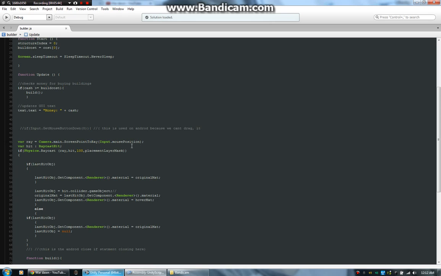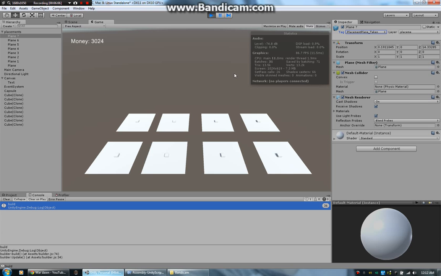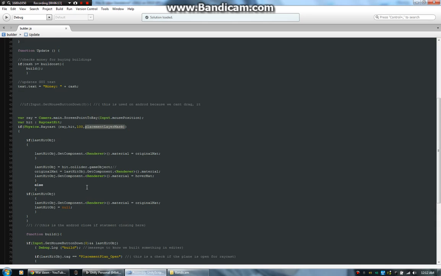This little cluster, that's it. Really simple. And it's dealing with the physics. So you've got to have a Ray, Physics.Raycast, hit, 100, and then the layer mask. I do this so that it won't change the material of anything else that I have. Like you have cool pictures, maybe some dirt around here, buildings. You don't want it to change the material as you're hovering over it. So it's just layer masking.